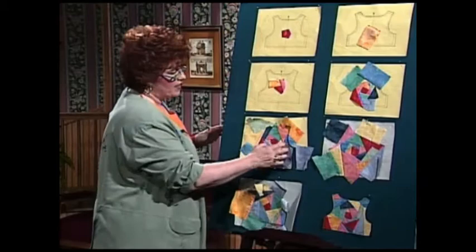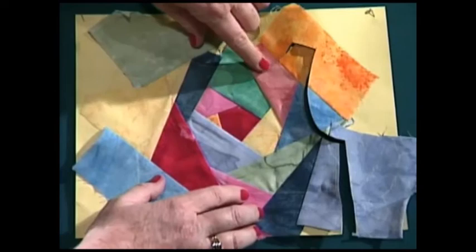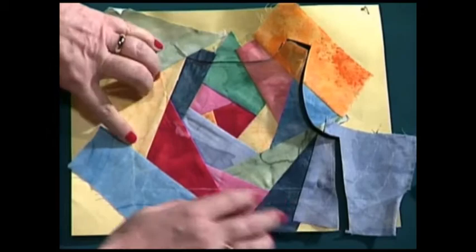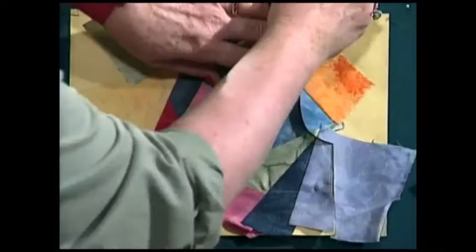After I finish my crazy patch, I will stitch again from this side right here, from the wrong side. I will stitch just a scant 1/8 inch seam allowance all the way around the shape of the vest. In other words, I'm stitching in my vest, and then I will go back and cut away all of the excess crazy patch from all the way around the vest. Now, that's if I make it on paper.